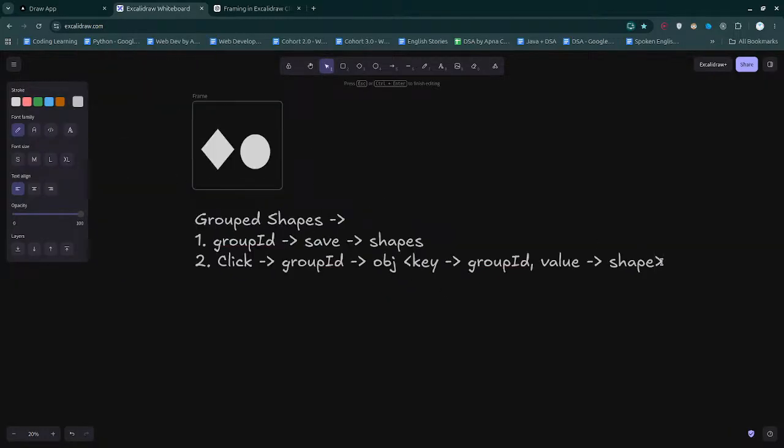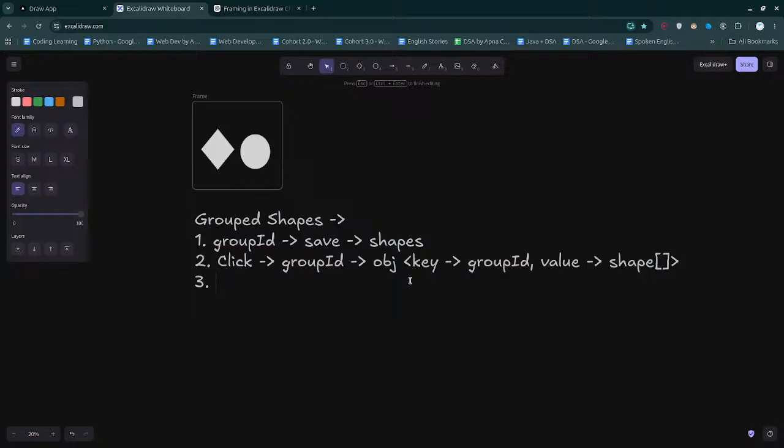So this much we covered till now. After that, whenever we clicked on a shape, because we have this particular object, we found the shapes. The key is the group ID, and the value is going to be a shapes array, because there are going to be many shapes.